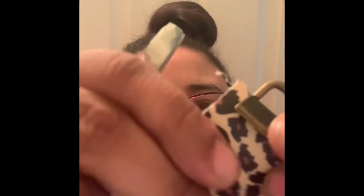So I've got my strip here, and I'm just going to fold it in half. You want to line them up so that your sides come together. If you're a person who doesn't cut straight, like me, this is okay. I go ahead and put the clamps on them, and then I go back in and trim them. So put your strips together, hold them. You want to go ahead and put them in your clamp, like so. And then I hold the strip and the clamp in one hand. Now, as you'll see, my strip is just a little bit wider than that clip. That's personally how I like to do mine.